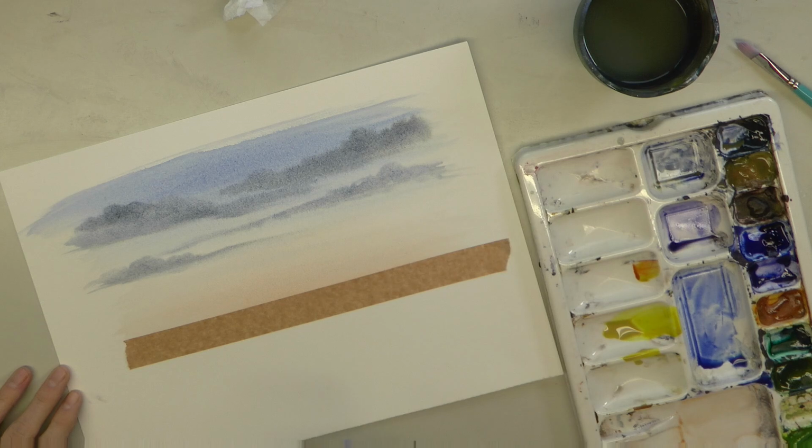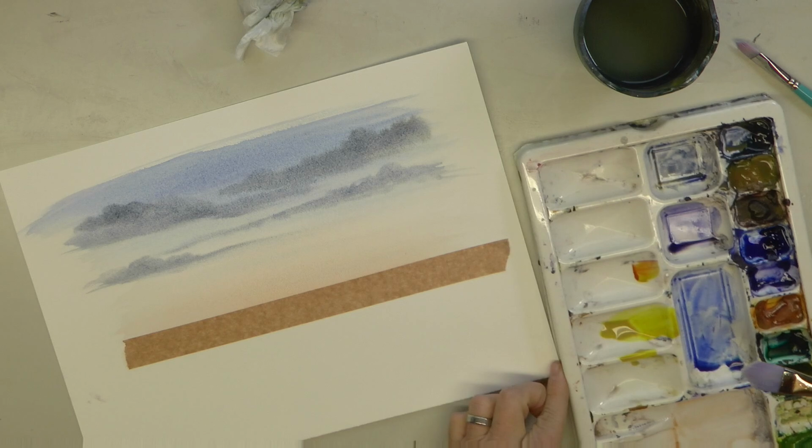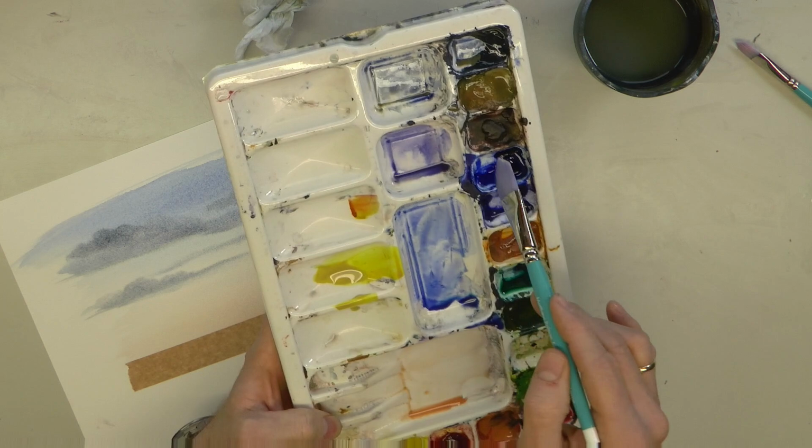So let's talk about rainbows. Now what we'll do is we'll get water on the brush, but not a huge amount, so it's damp but not saturated. The paper is still damp though. Let's take some colours, rainbow colours. We're going to have some blue, so I'll take some blue. I'm loading the brush up.